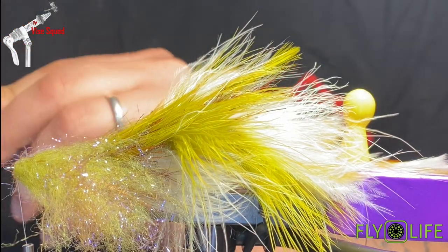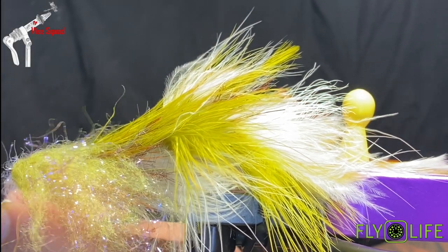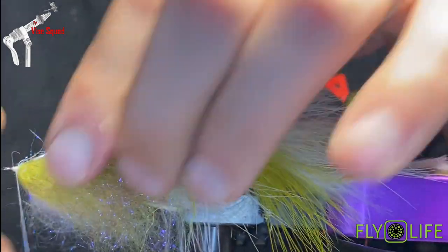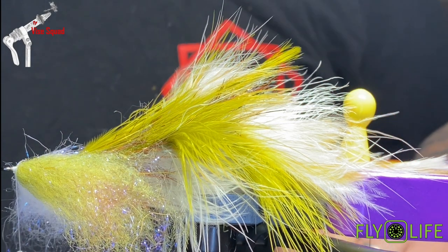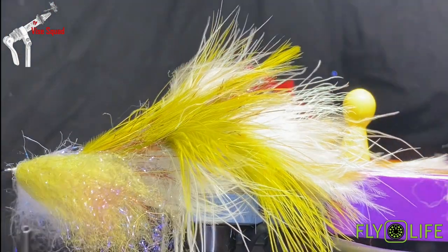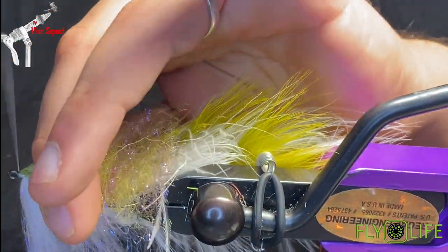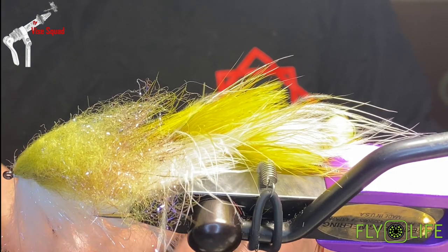I might add just a tiny bit more dubbing to the front of this fly, depending on how it looks. Just a pinch, to kind of break it up. You want to keep it super sparse when you're doing this. The belly, I like to have just a tiny bit more, just so it helps keel it a little bit.